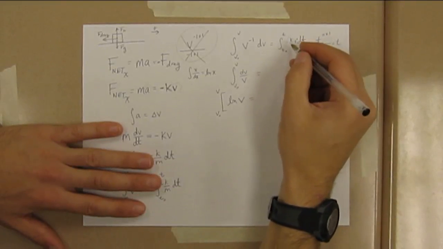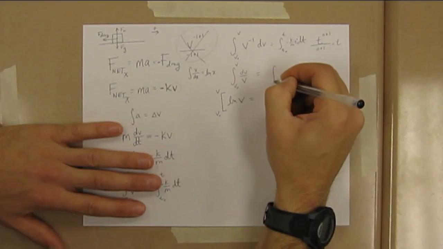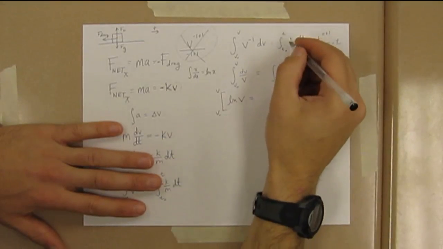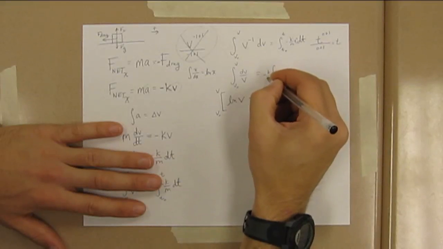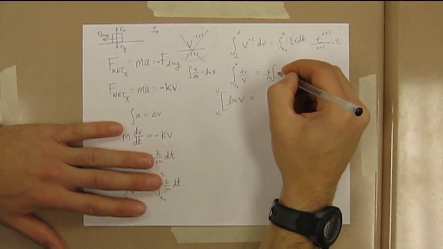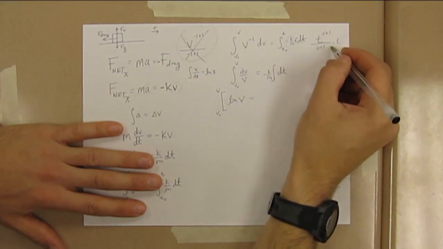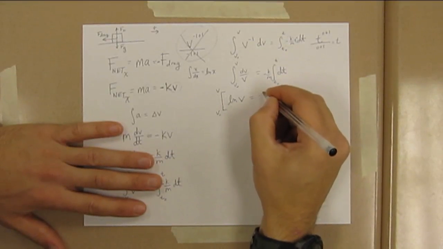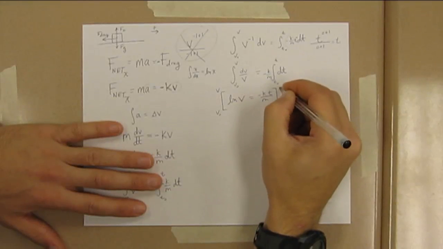But what about the k and the m? K is a constant, m is a constant. They're not changing. This car has a fixed mass, and it's got all this constant stuff, which we're kind of ignoring, but it's just stuff that's not changing in the problem. I'm actually going to bring that outside of the integral, because I don't need to deal with it. So I have this, and what's the integral of dt? Well, we just did it. It's t. That's t0 to t. So that ends up becoming minus k over m, and the integral times t. You can put that up top. And then I still have to evaluate that from t0 to t.